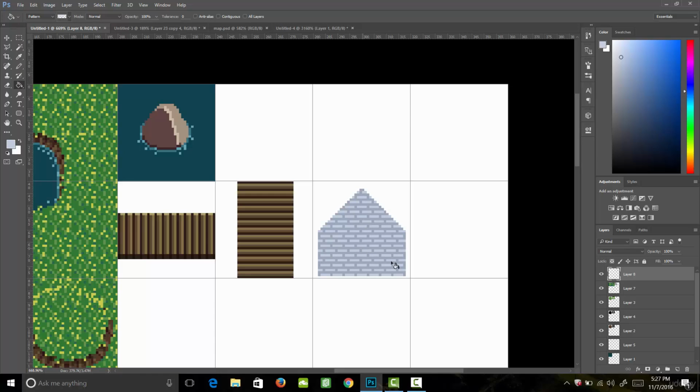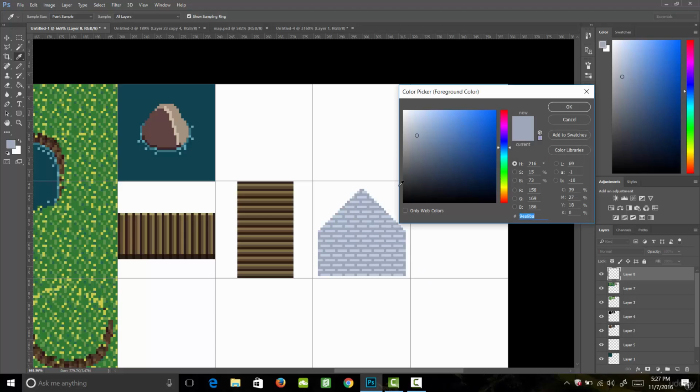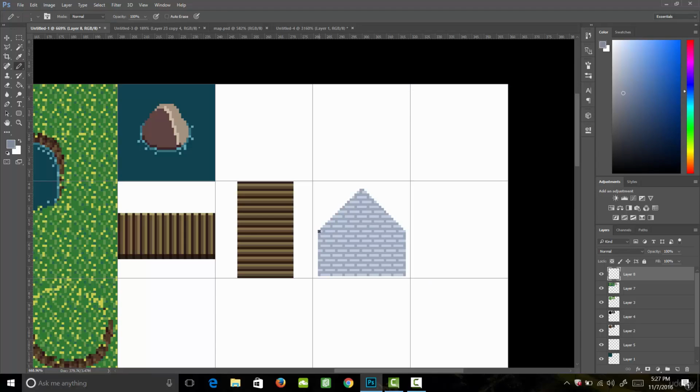Next, what we're going to do is select our original house color, and then make a darker version of that. Not too much darker, but enough that you can tell the difference. And then we're going to outline our house, like so. Then we're going to add an outline underneath here, and we're going to layer that 2 lines thick, like so. Add one more. Perfect. Now let's add some windows and doors to our house.